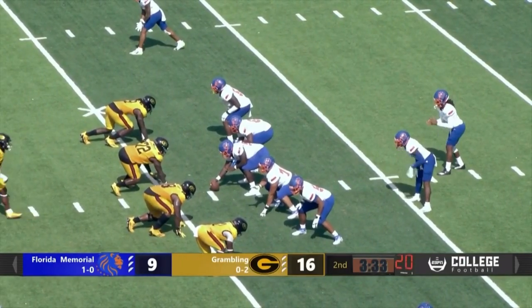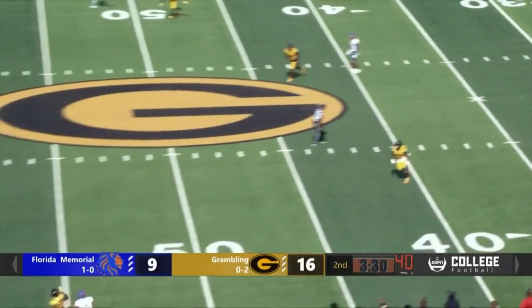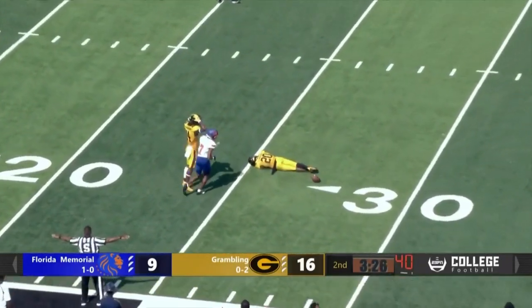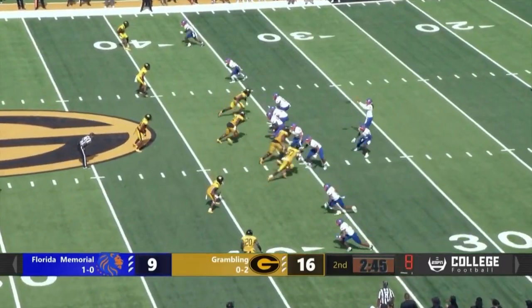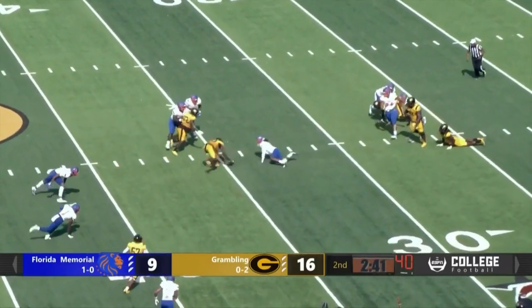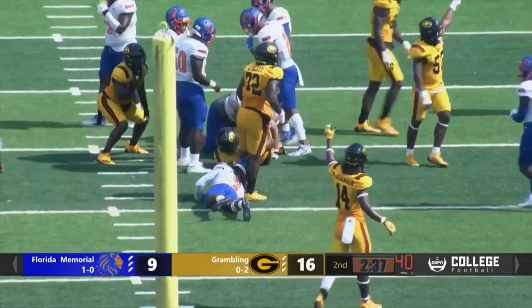Saquon Smith back at quarterback again. Has some time this time. Floats it downfield. This time he overshoots his man, and it's almost intercepted by the Tigers. Chris DeGree had his hands on it. As Smith goes back to pass, he gets out of it, drops the ball, picked up, no, it's still loose, and the Tigers come up with it.